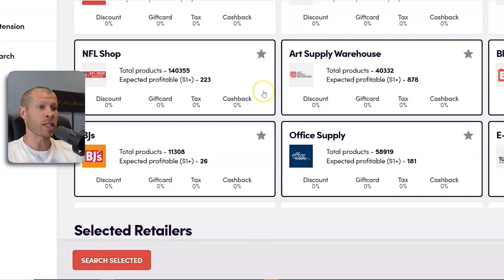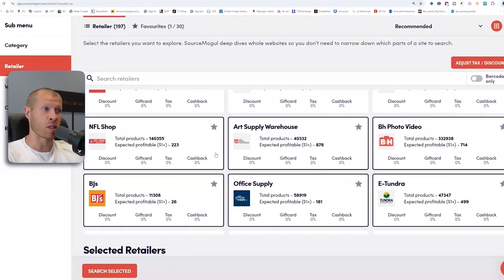If for whatever reason you like a specific supplier, if you're constantly searching a supplier and they constantly have new profitable products, you could always star a supplier so you know, hey, this is a favorite supplier. I like this supplier. And then again, you can come up to favorites at any time and check just those suppliers. It makes it really advantageous to you because it cuts the time.